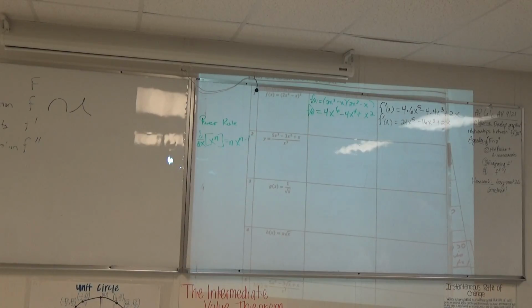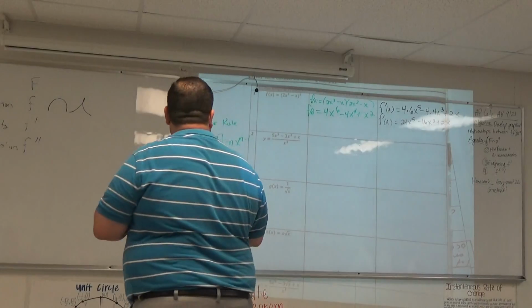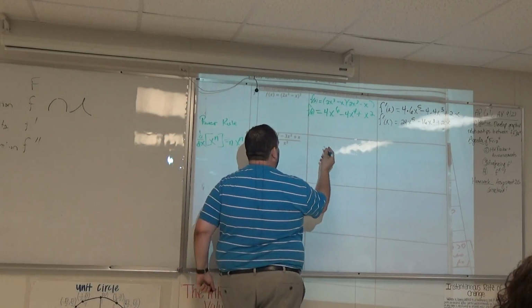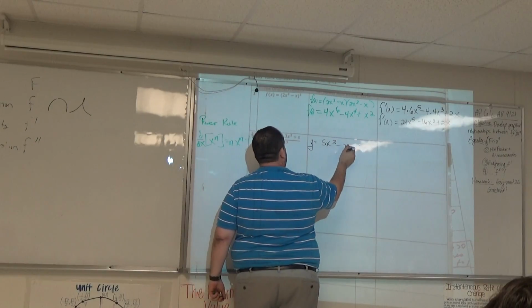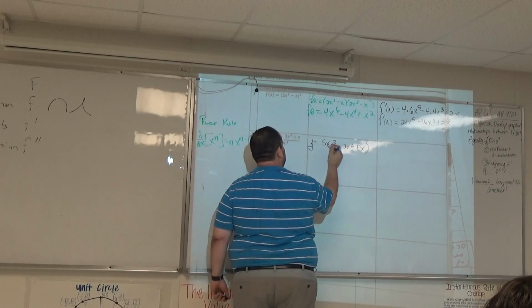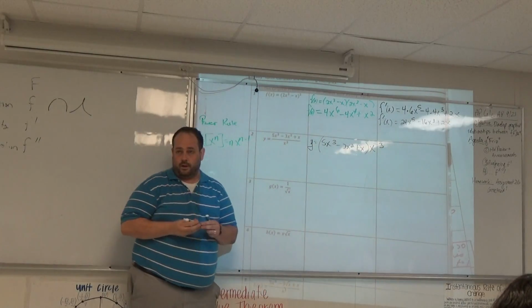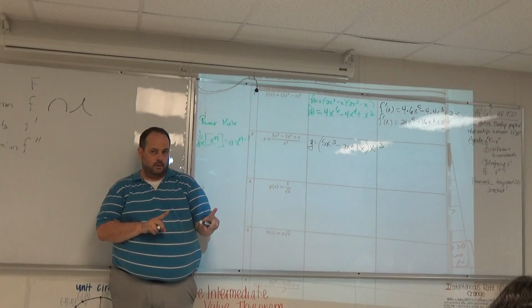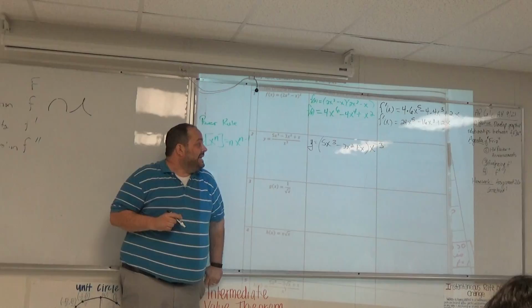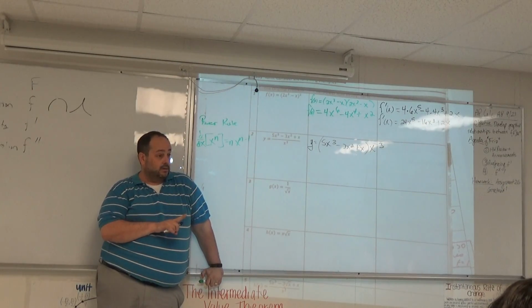Okay. I regret having to say this. All right, I've seen two options. Some folks said, what I'm going to do is make this 5x cubed minus 3x squared plus x, and I'm going to multiply by x to the negative third. First, is that legal? Is that legal? That's always the first question.